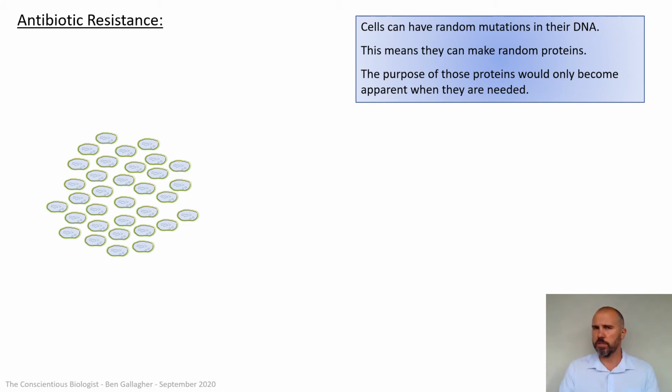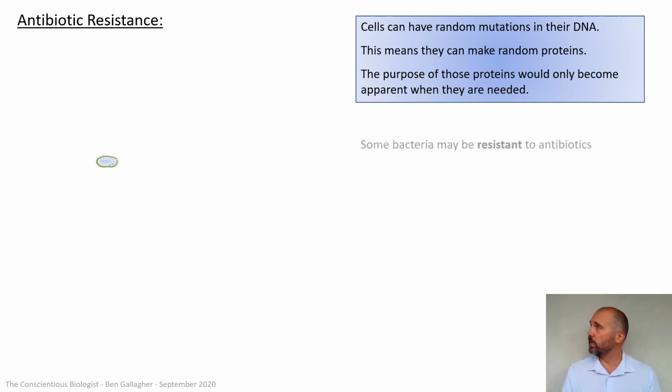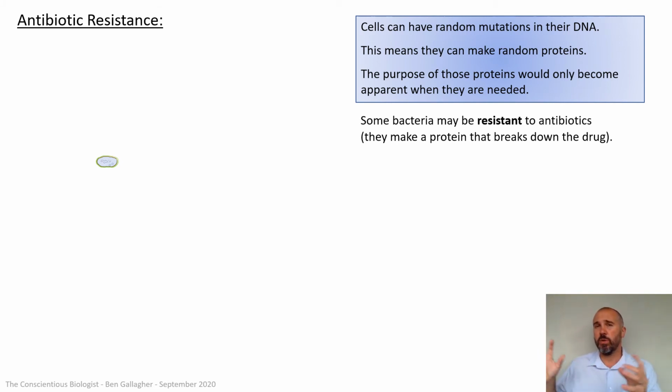Now, let's say we don't want those bacterial cells, so we're going to treat them with an antibiotic. Now, this is antibiotic A. Notice I've labelled it antibiotic A. So if I sprayed antibiotic A all over these bacteria, I would hope it would kill pretty much all of them. Most antibiotics, you can see if you buy ones to clean your kitchen or whatever, hopefully you don't because it's bad to do, you'll see why in a minute, but most antibiotics will kill sort of 99.9% of bacteria, but that will still leave some that survive.